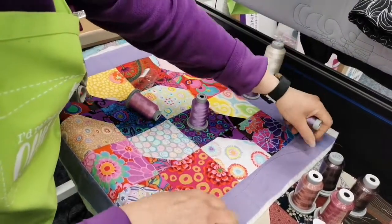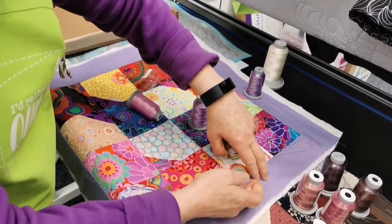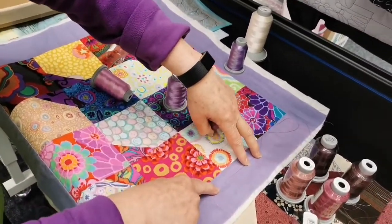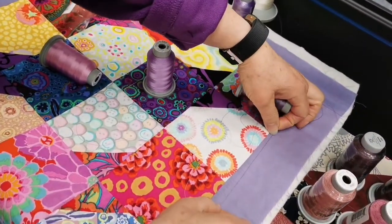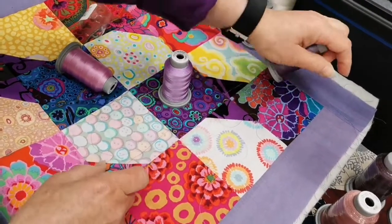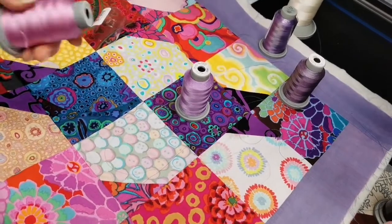And like I say, when you're actually quilting and it pulls down into the wadding, you don't necessarily want something lighter than the fabric around it. Otherwise, it'll show up more than you might want. But this would look really nice. I like that as well. So many to choose from.